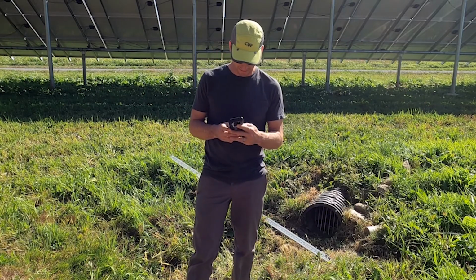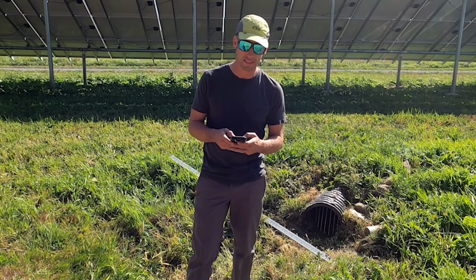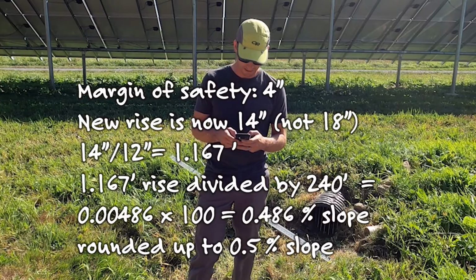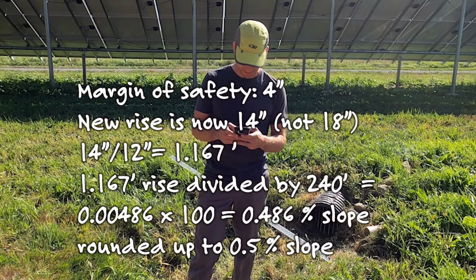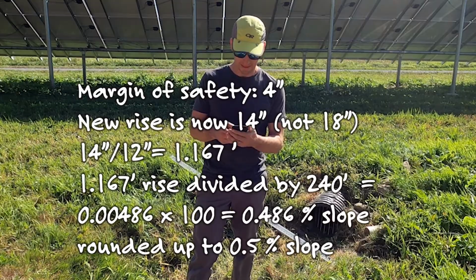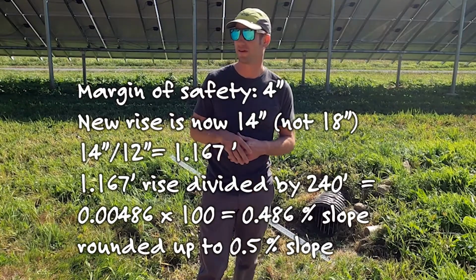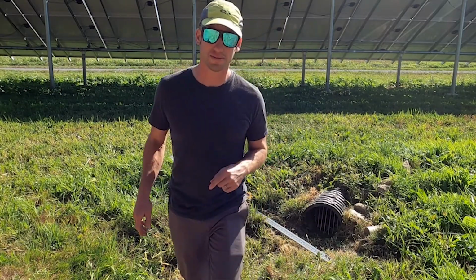So instead of 18 inches, let's do the math again. 18 minus 4 is 14 inches, divided by 12 is 1.16 feet. Divide that by 240, times 100, is 0.486. So I'm going to round this to 0.5. A 0.5% slope from there to here. Let's do it.